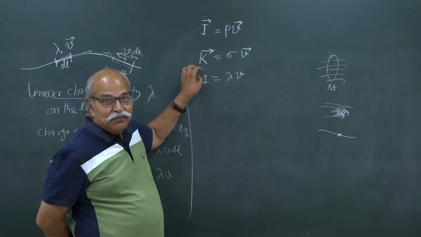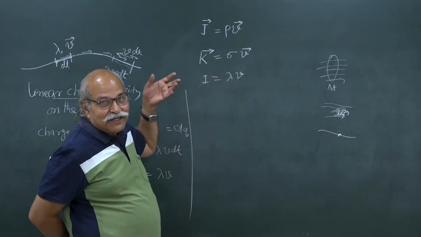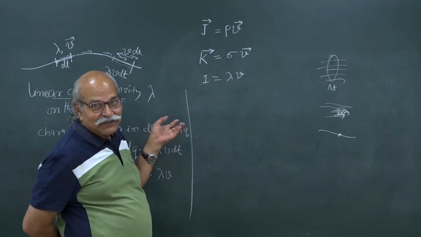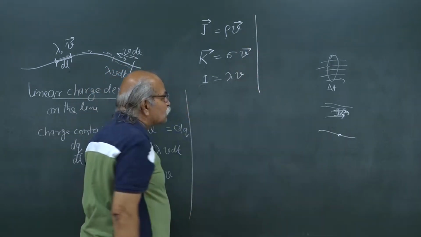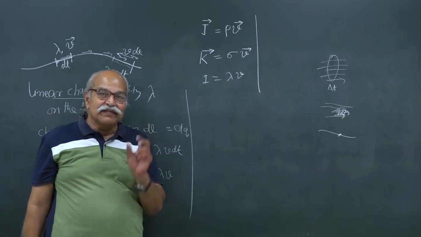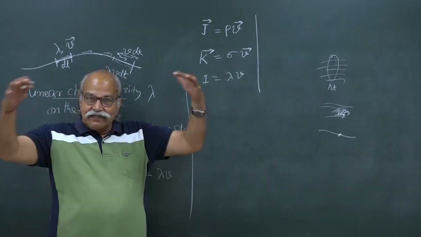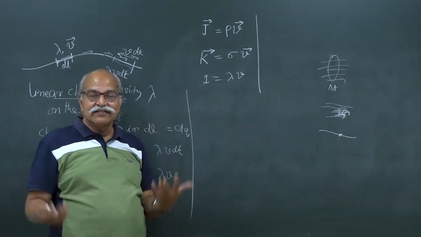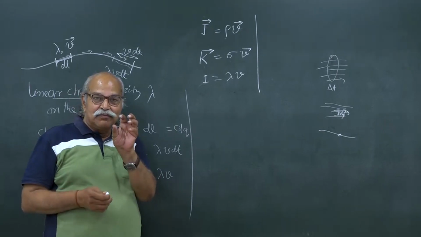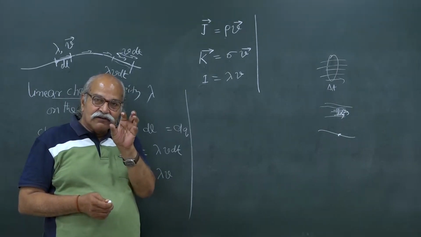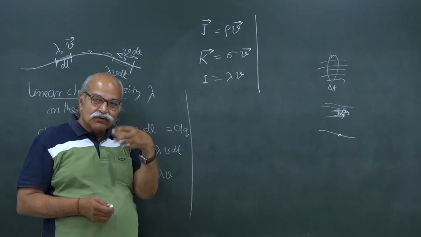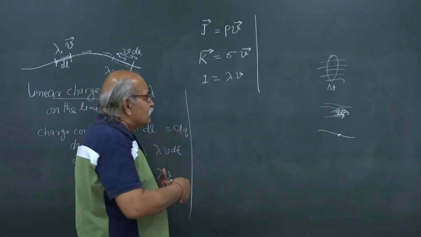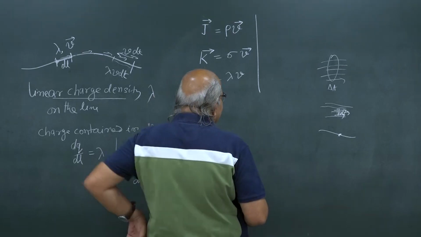But then once you put that arrow, that means you are committing that it is a vector, which it is not. So, these are the relations. Then we also talked of current elements. If we have current in a larger region, then point by point we can ask how much is the current here, how much is the current here. So, current elements we divide into different elements.